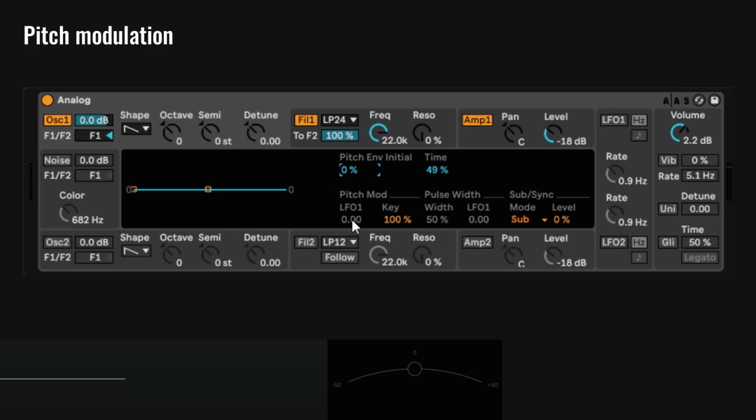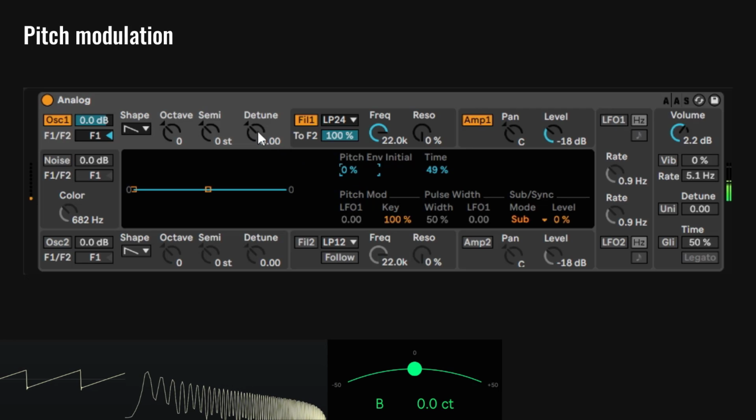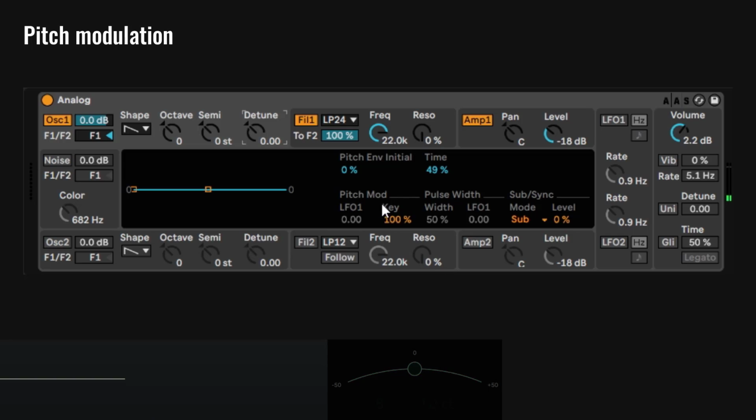So we can modulate it with an LFO, and what will be modulated is the pitch. It's something like me going right here and doing something like that manually. But instead of doing it manually, we can outsource this signal or this instruction to an LFO. Now, one thing that you need to know is that oscillator number 1 is hardwired to LFO number 1, and oscillator number 2 is hardwired to LFO number 2. So we cannot use LFO number 2 on oscillator number 1. We can just use number 1.